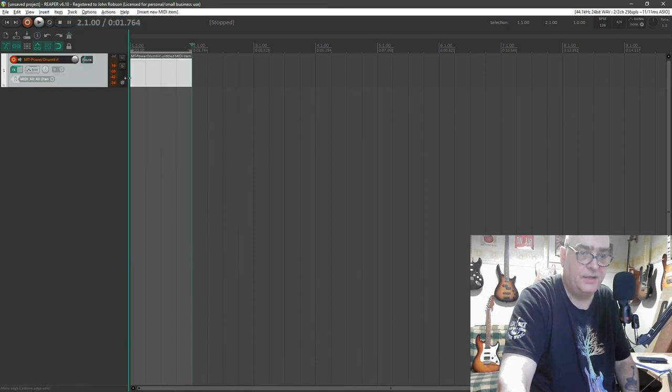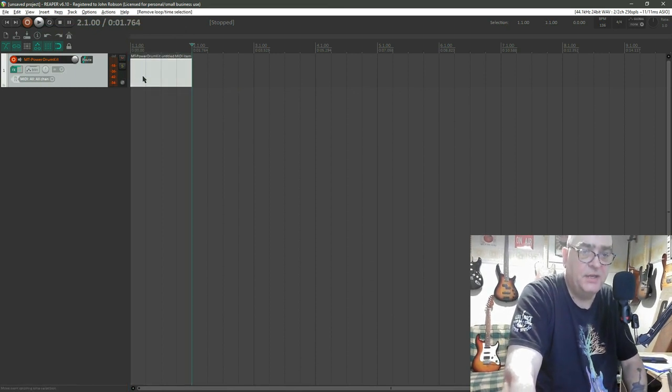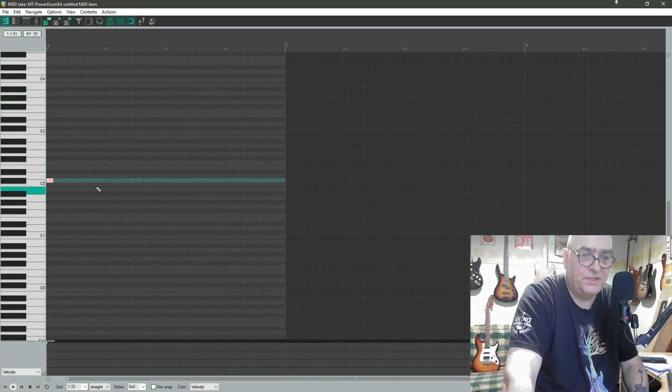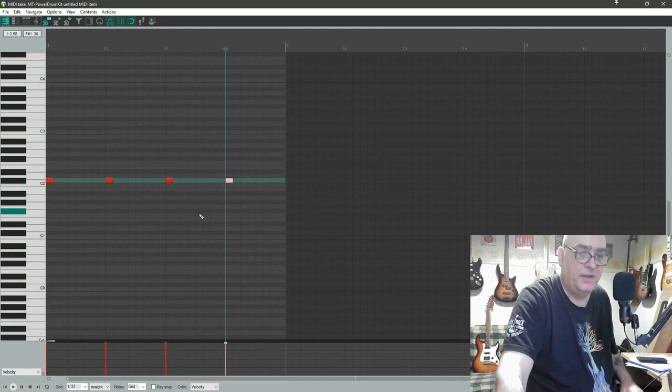There we go. Because it's a MIDI item, I'll press escape to get rid of that selection. Because it's a MIDI item on this drum track, it's going to give me any drums that I want. So I'm going to double click in this blank MIDI item here. I know from experience that this key here is the cross stick, and I just want 1, 2, 3, 4 of those. And I don't want them that loud.